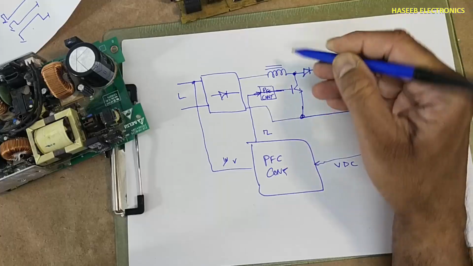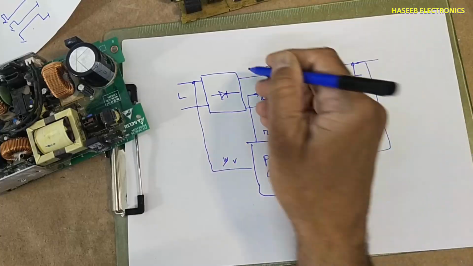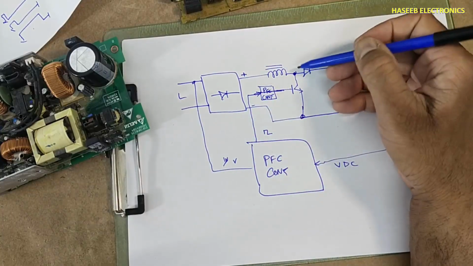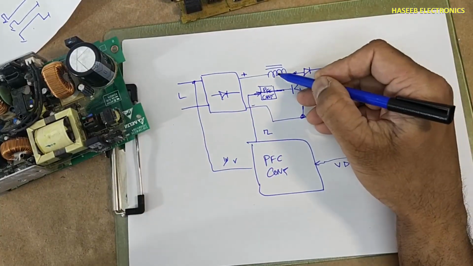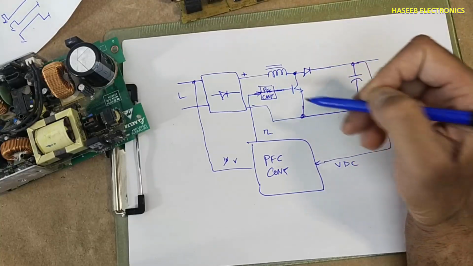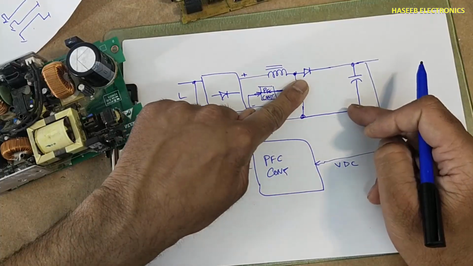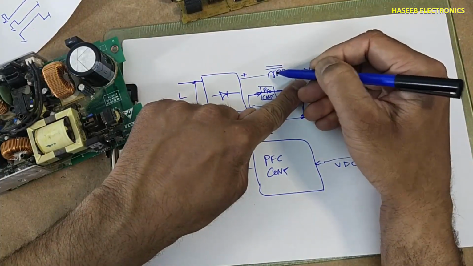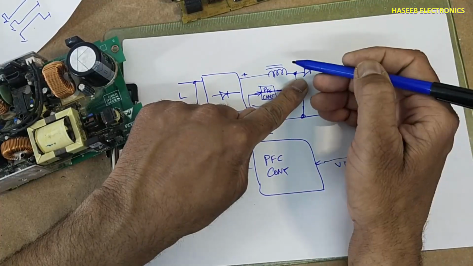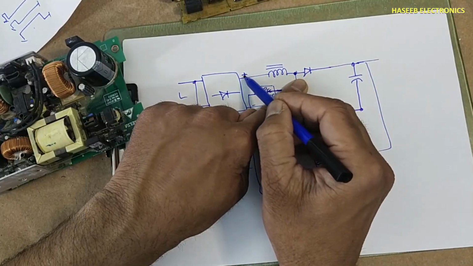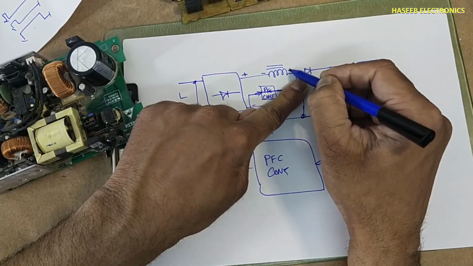When it will switch, it will make a short circuit on this DC rail, voltage positive and negative here. This turn on for very short time will create a surge current in this core. So it will store energy in this inductor, then this MOSFET will turn off. When its stored magnetic field will collapse again, its reverse EMF will become opposite in direction. Before this end was positive. In result, this end will become negative, this end will become positive.